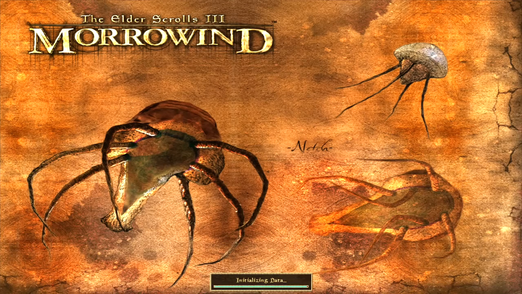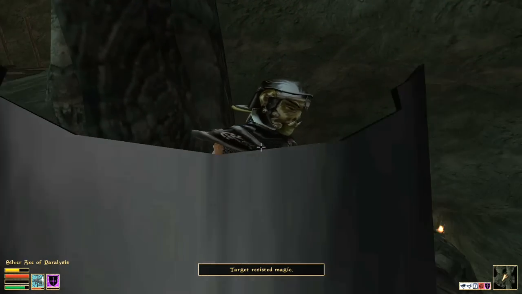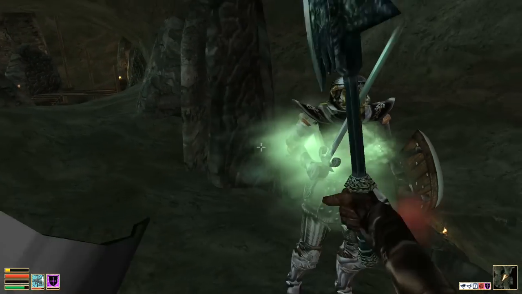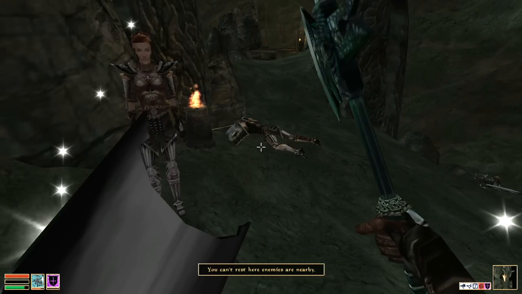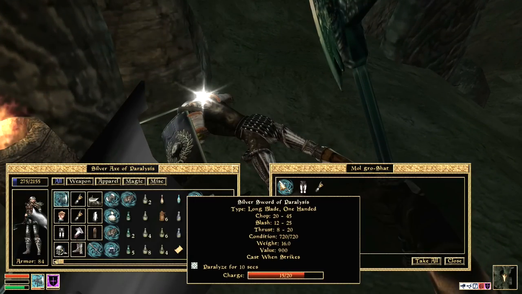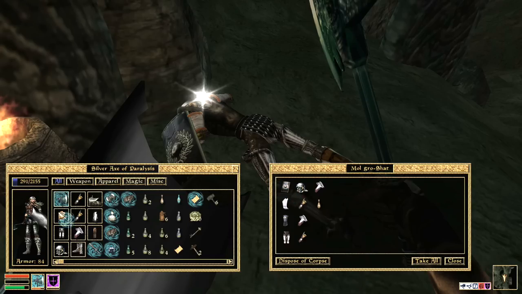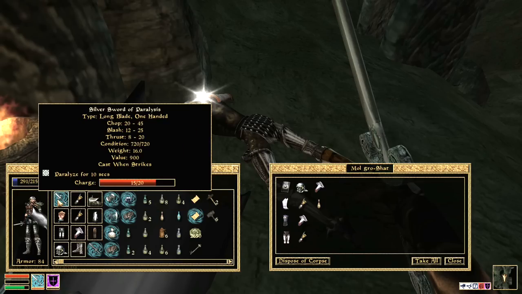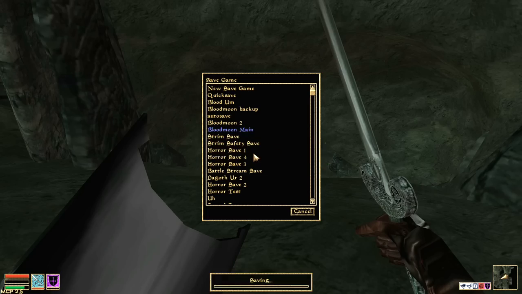I don't know what to do here. He's dead, he's dead, he's dead. Alright. This is a sword of paralyze. That could do well too. Chop 45, that's really good. Yeah, this sword is much better. Alright. Exclusive restore health. That took a long time for him to kill.